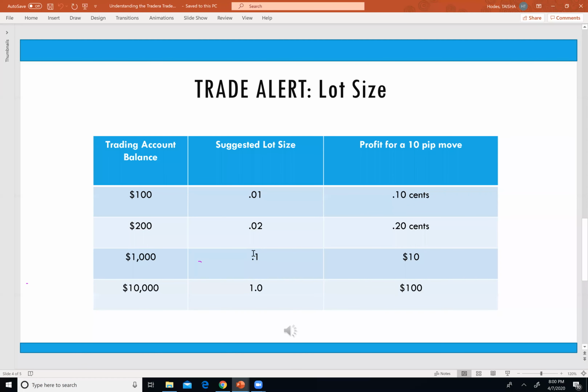It's like learning a foreign language, but then you go to the country and you don't know any practical phrases. Tradera does a wonderful job at teaching you what you need to know to be a good trader. So don't be afraid to jump into that Forex section and that technical analysis section.